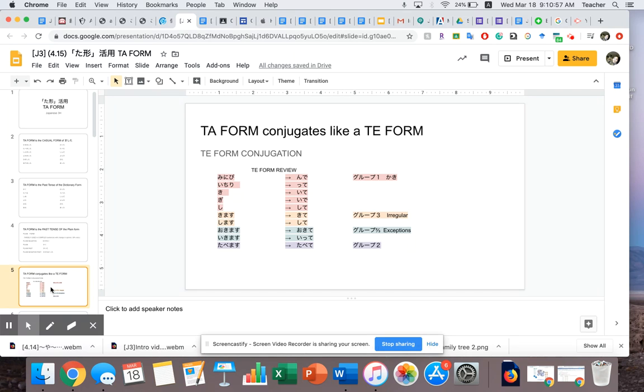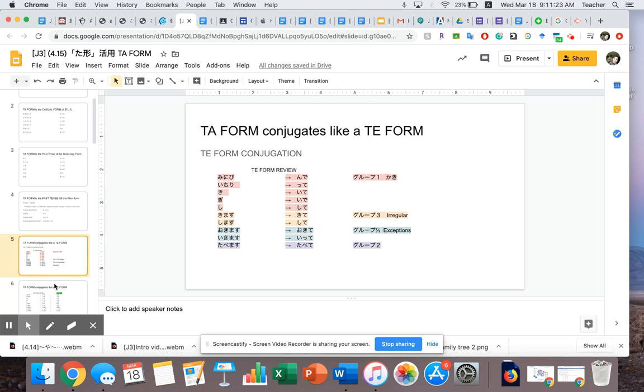Now, with that being said, let's try singing the song once, okay? So it's mini bin de, ichiri de, kite kite, shishite, kimasu kite, shimasu shite, okite ite, tabete. One more time. Mini bin de, ichiri de, kite kite, shishite, kimasu kite, shimasu shite, okite ite, tabete.